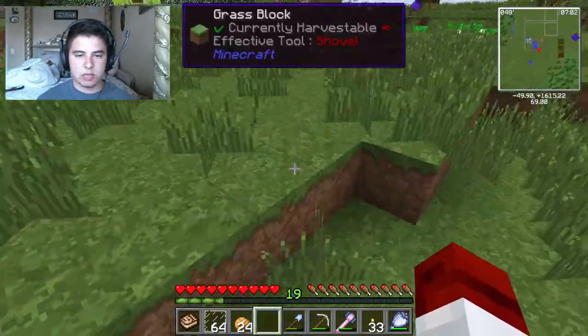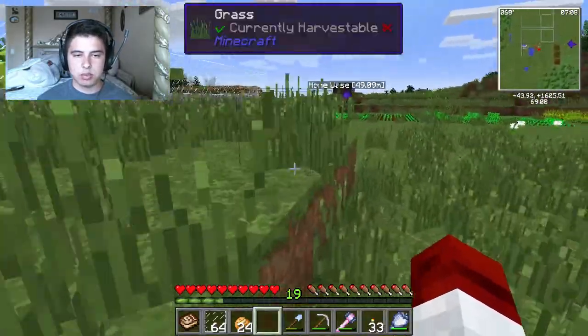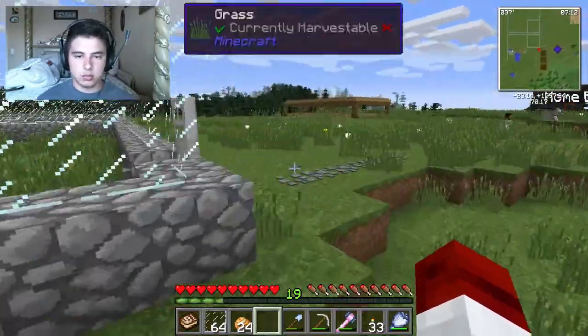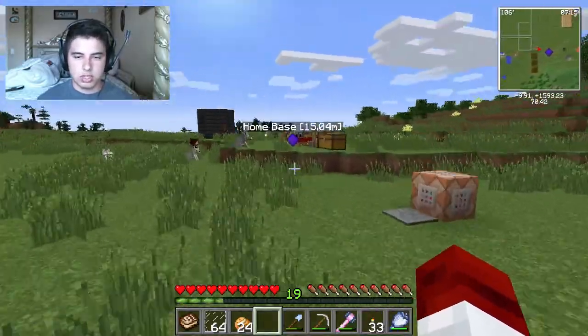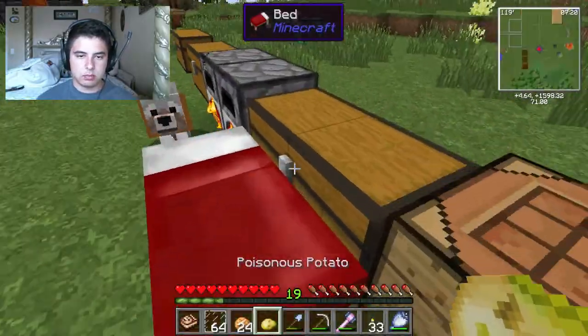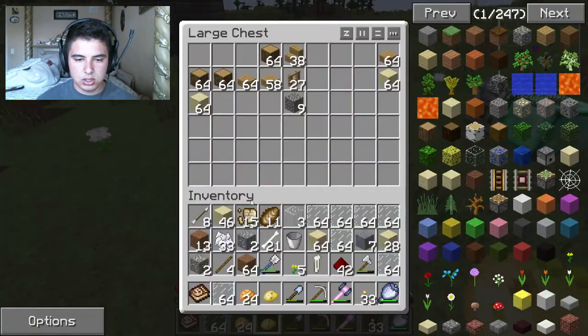Oh, this is all going to get patched up. Dang. This is going to be a big enclosure. This is going to be a big one too. Well, I mean, they're all genuinely the same size. So, we need cobblestone, sir. I need some cobblestone. Where's all the cobblestone? I believe the cobblestone is over here somewhere. Cobblestone is here.